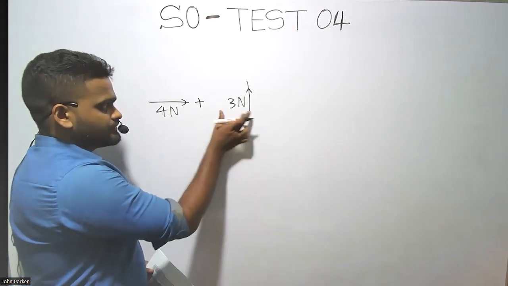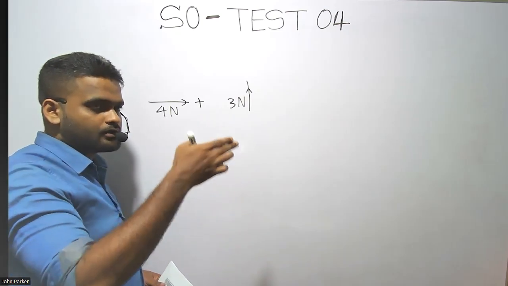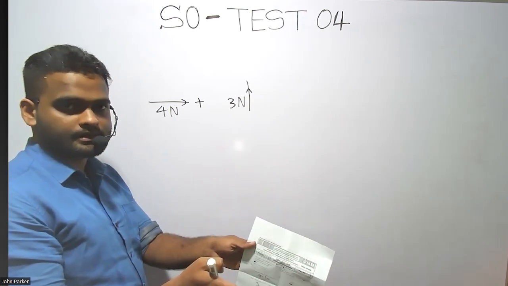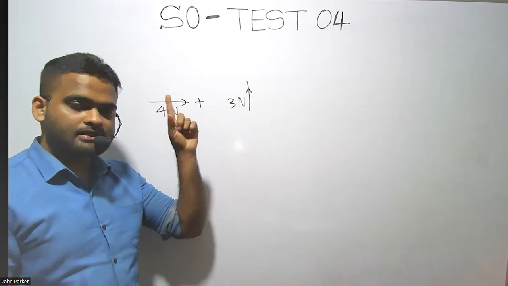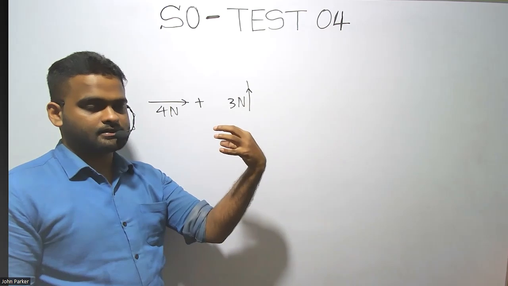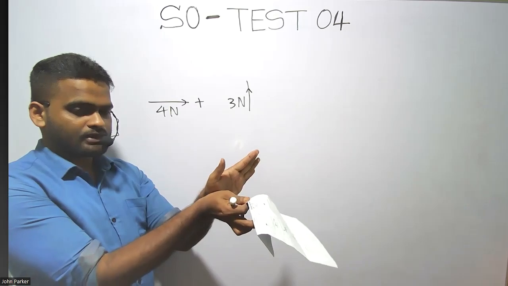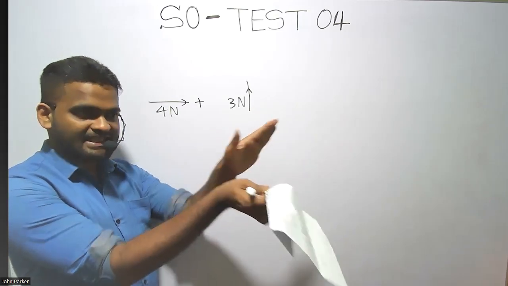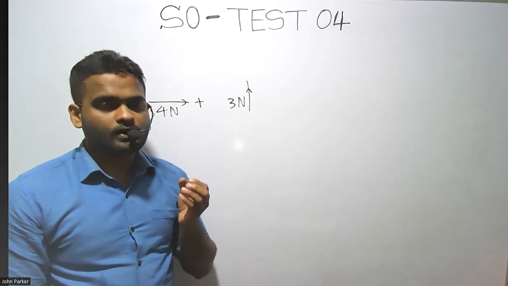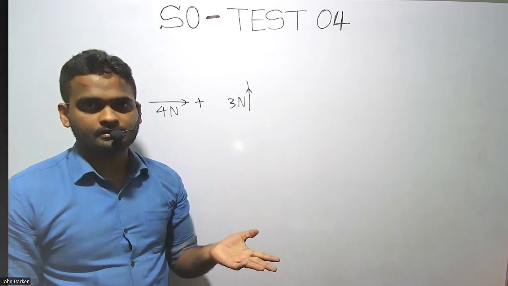So you have to make these forces according to one of the ways. We have about 2 or 3 methods to find the resultant of two vectors. In the previous question, the vectors were to this side or to the opposite side, so you can simply put a plus or minus and simplify. But when the vectors are inclined, you cannot do those calculations simply. That's why you need to follow the parallelogram law, the triangle method, and so on.